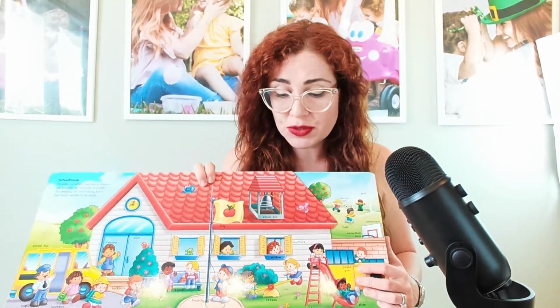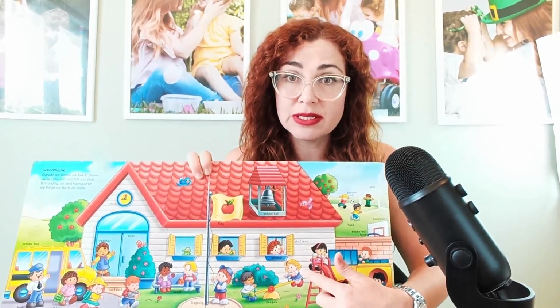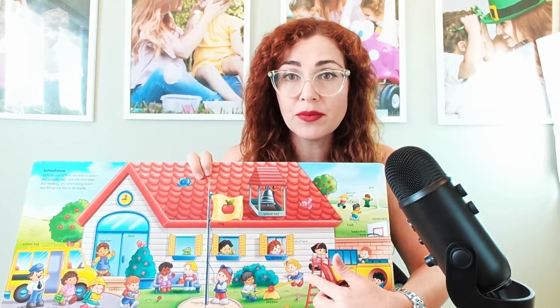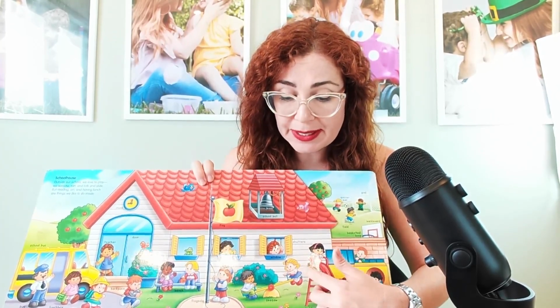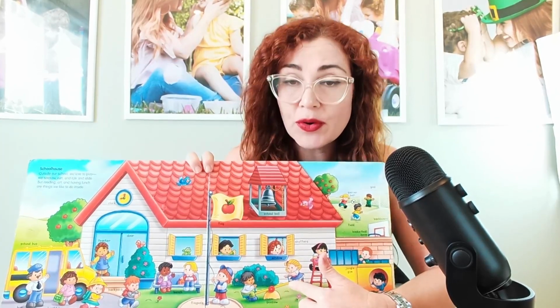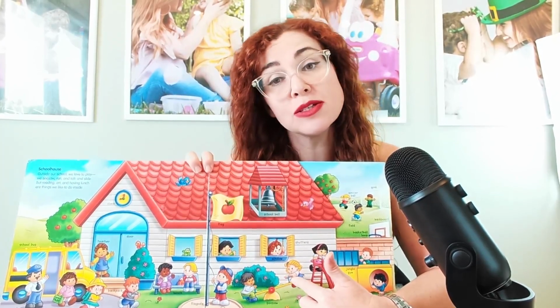I wouldn't move to "what is this?" or "is this a boy or a girl?" until we've managed to get them to point correctly. And then we would say, is this a boy or a girl? You would give them an option. Once they've identified, once they've pointed, once they've sorted, once we've covered boy or girl, we would move forward to asking, is this a boy or a girl? And you would give them the option.